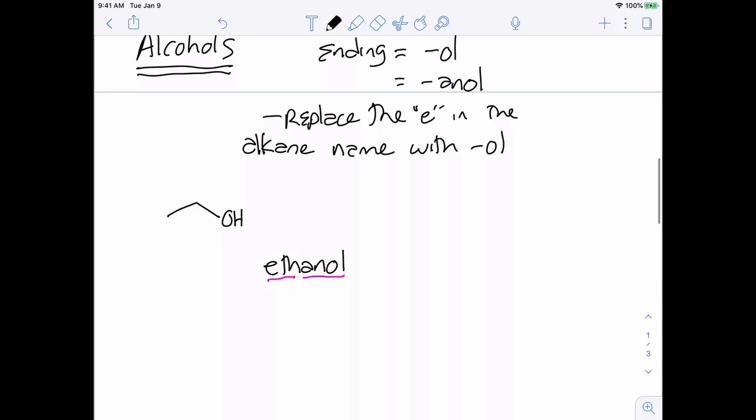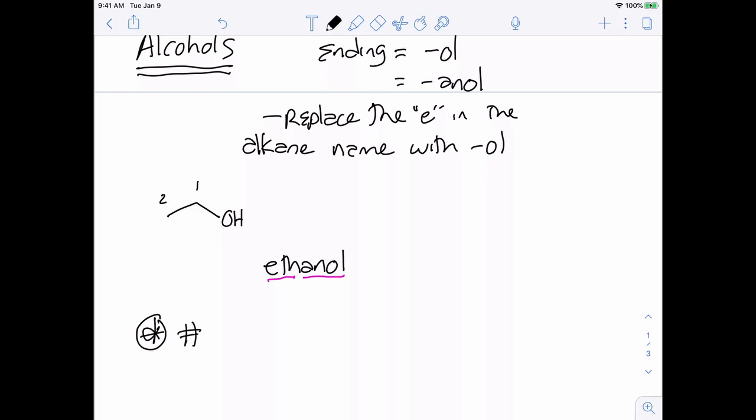We generally do need to include the carbon number where the hydroxyl group is attached. Because this one just has 2 carbons, it's always going to be attached on carbon 1. So essentially our rule is we want to number the parent starting closest to the OH group. So wherever I put the OH group on my 2 carbons, it's always going to be carbon 1. So I didn't actually have to say 1-ethanol in this case. With the exception of ethanol and methanol, because you only have one option, right? There's only 1 carbon in methanol. We do have to put that carbon number there. So we do need to number our parent.